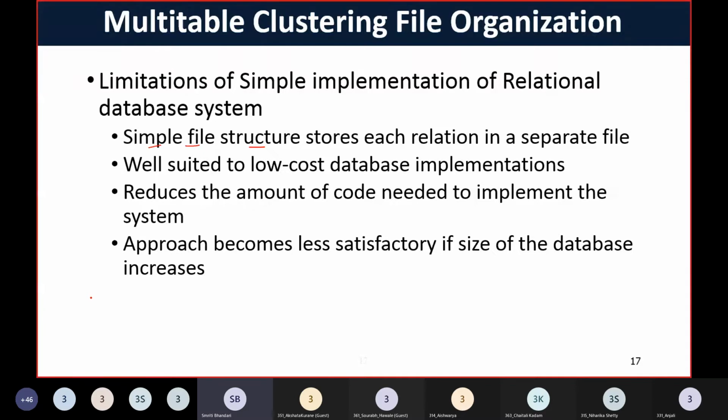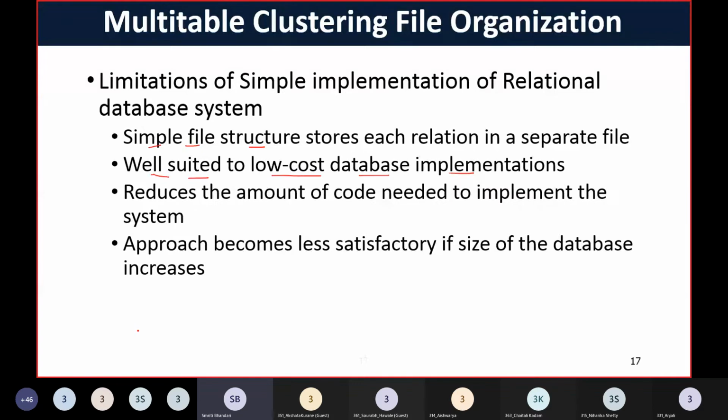Right? So this simple implementation of a relational database system is well suited to low cost database implementations, for example, embedded systems or portable devices. In such systems, obviously the databases being stored are very small.